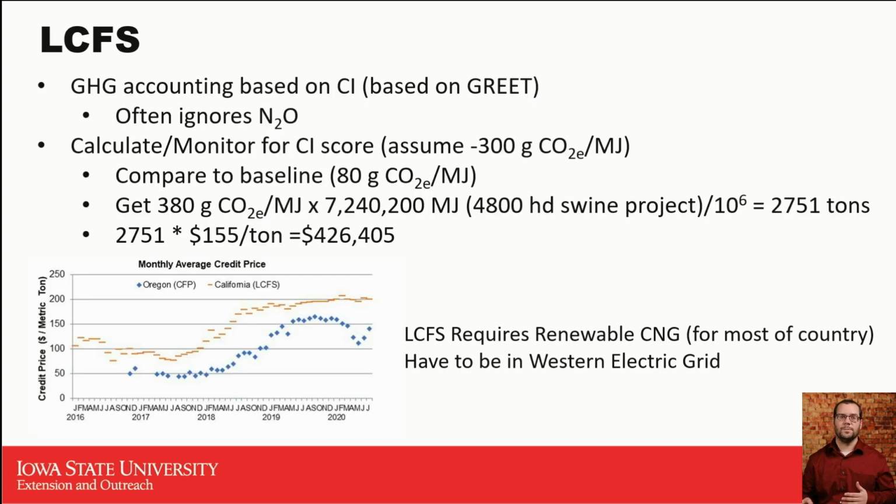These carbon credits. The LCFS is another version of that. It's stackable with RINs, which makes it pretty nice from a project cash flow perspective. So I can collect both those RINs and LCFS. LCFS is a state-driven program, so the states get to write the rules for how they would work. There are 4 LCFS programs currently: California, Washington, Oregon, and 1 from Canada.